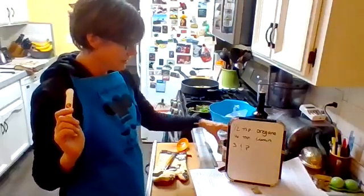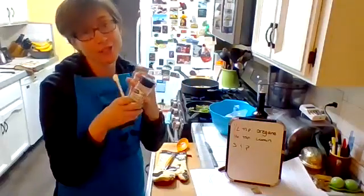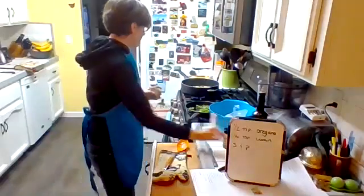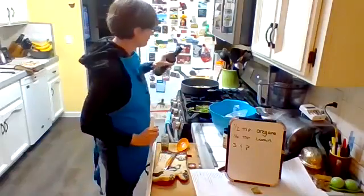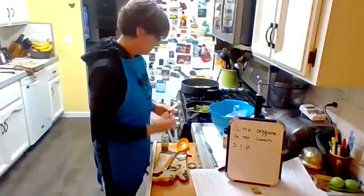We're doing 1/4 teaspoon of cumin and 1/2 teaspoon of oregano, which is just 2 of these. Okay. I'm gonna add another splash of oil. Extra sizzly in there.